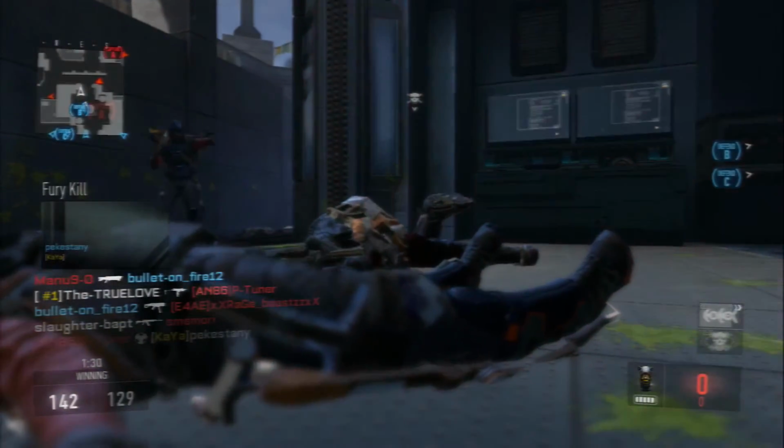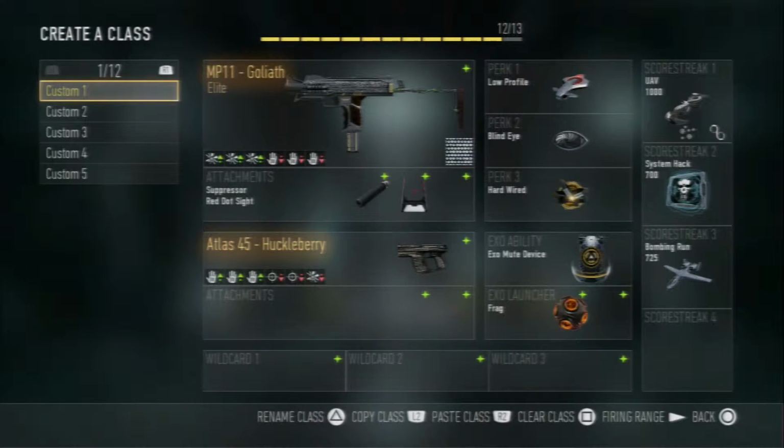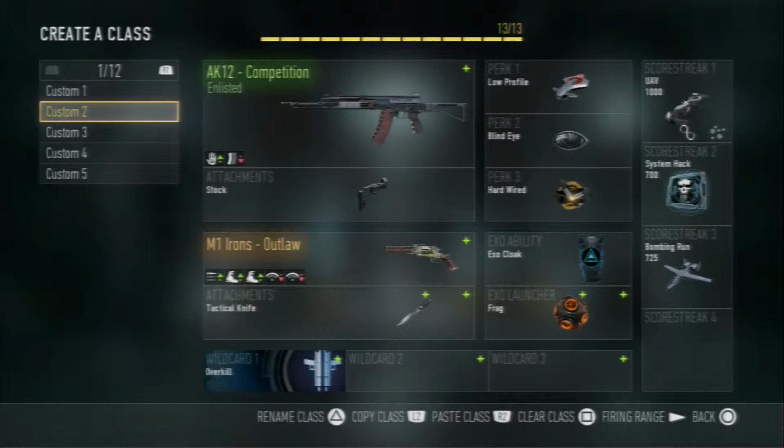So, what were my classes this time for this prestige? Well, we go here and I'll go up to the top right here. This is what started it off with this class. The MP11 Goliath with the diamond camo on there as well. We've got the suppressor and the red dot sight, the Atlas 45 Huckleberry, low profile, blind eye, hardwired with my perks, exo mute device for the ability, one frag grenade, and UAV, system hack and the bombing run with my score streaks.